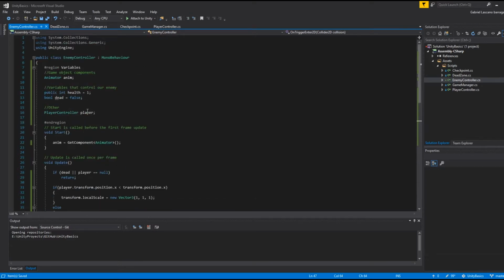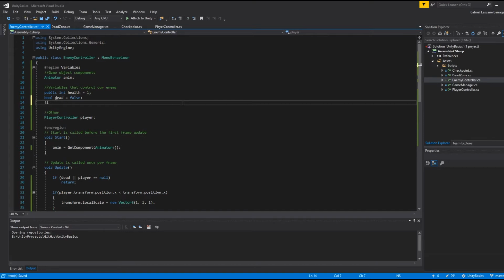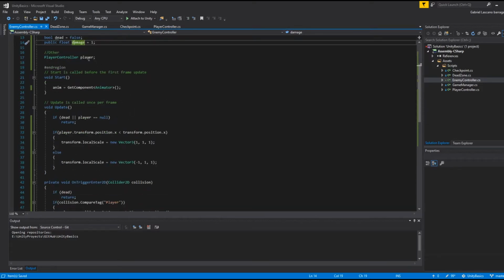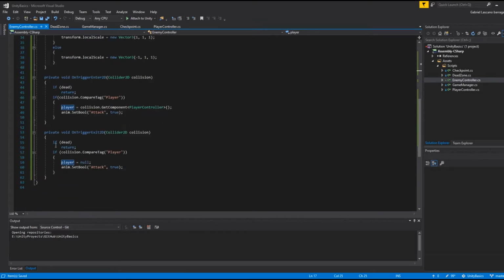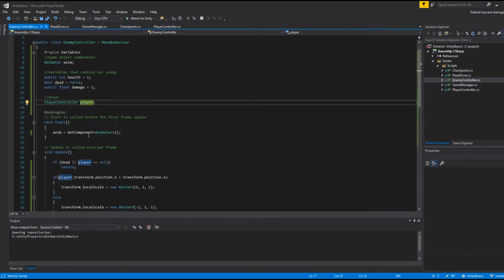Okay, so we have our player. What we want to do is basically attack. So we need another variable, a public float damage. We will say it's just doing 1 of damage. We don't want to do more than 1. And now that we have our player, if it's attacking, we are going to do something different.